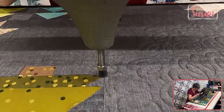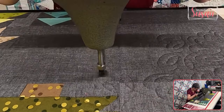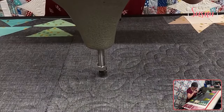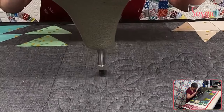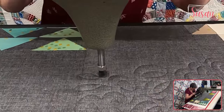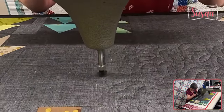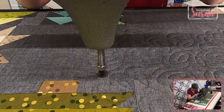Back. And echo ahead. So maybe that'll make it a little easier for you the first time you try it. And this time, because I'm wanting to turn a corner and start going the other way, I'm not going to echo way out ahead. I'm just going to tuck a little one right in here. There we go. And now I've started at the end, looped forward, and echoed back, and now I'm going in the other direction. It's very hard to describe what I'm doing in words, so hopefully seeing it in action makes it come clear.